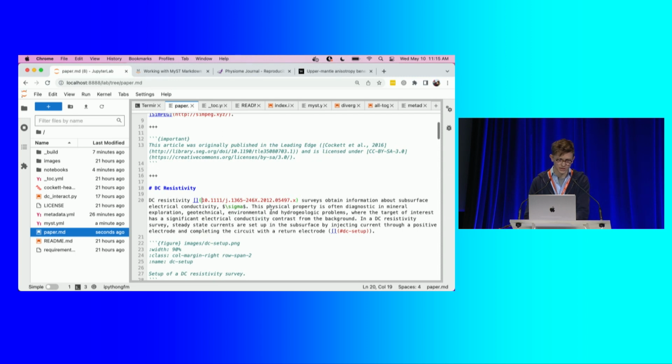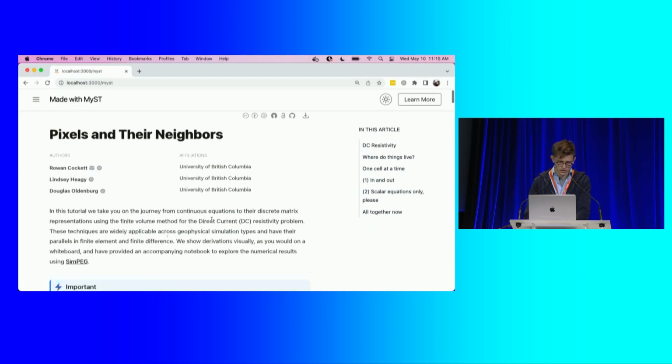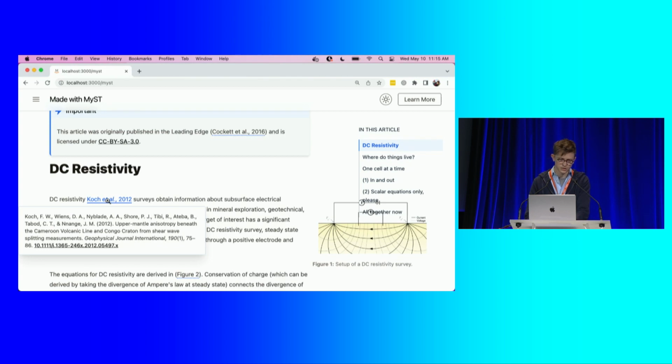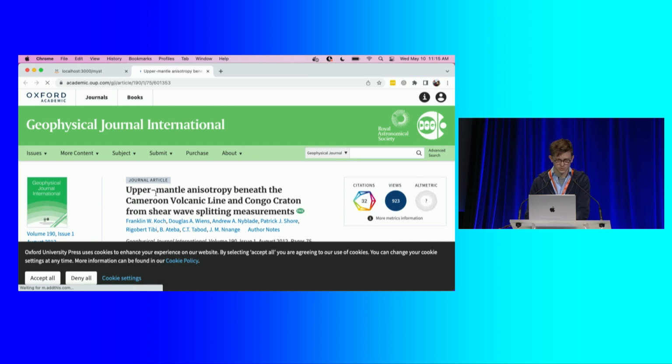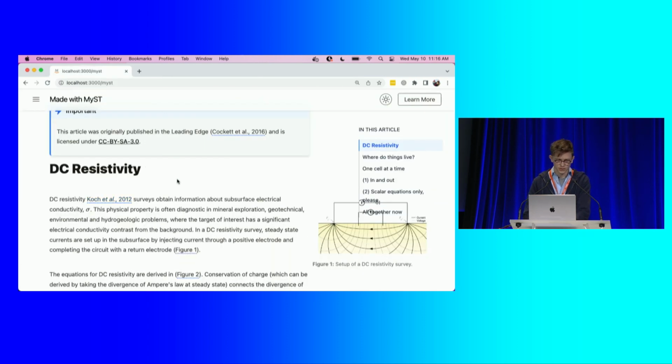So when we give it a DOI as a link, hopefully over here we see that show up somewhere. Yeah, so it followed that DOI, found the author, put it in as a citation. We can look right there at what it is, and we can follow directly to access that paper. Good stuff.